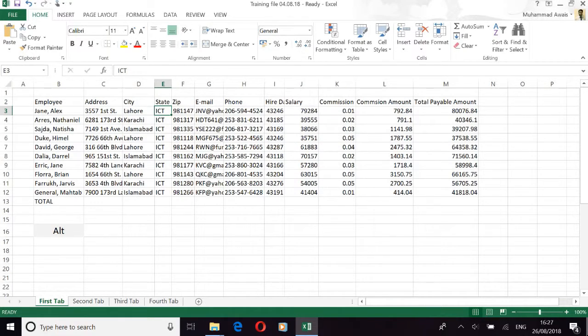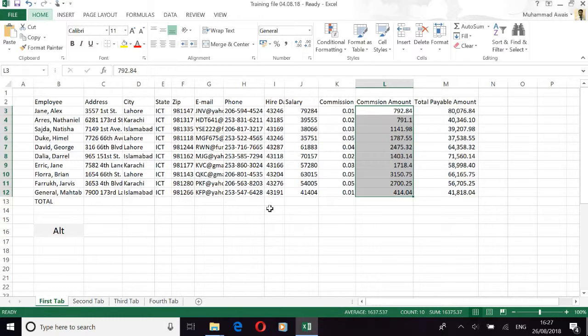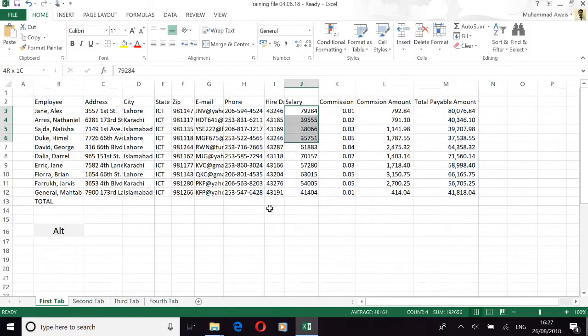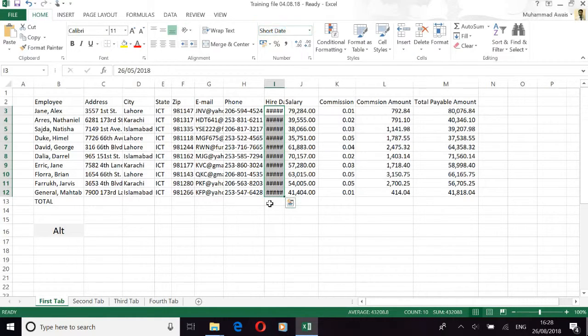At the end of the lesson, you can see that I have removed all the formatting and we are going to redo everything that we have done so far, and I want you to practice it with me. You can prepare this table or you can copy it or you can check it from the link down below. So let's start with the very beginning. We are going to convert this to accounting, Alt HK, and then the commission account also to accounting, Alt HK once again, and then salary once again to accounting format. And for the hire date, as you can remember, what we did was Alt HN and then short.